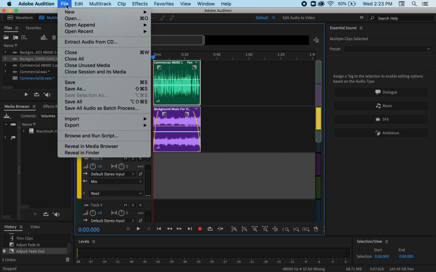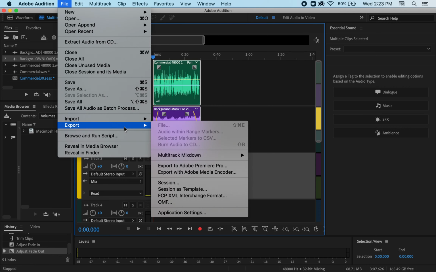We're going to go to File. Where am I at? We're going to go to Export. Sorry. We are going to go to Multitrack Mixdown. And we are going to go to Selected Clips because we selected the clips. In this case, our selected clips are our entire session, so we could select either, but we'll stay here for right now.